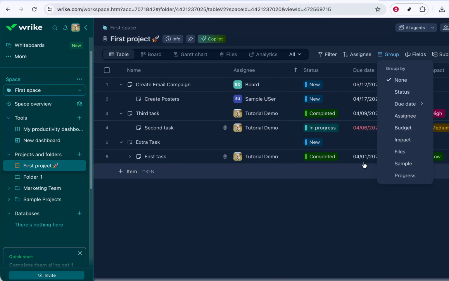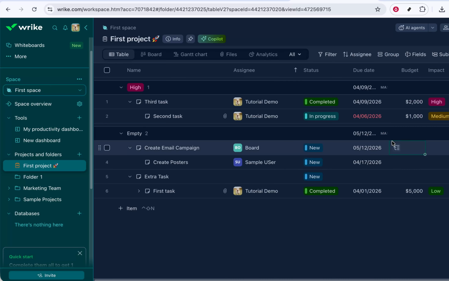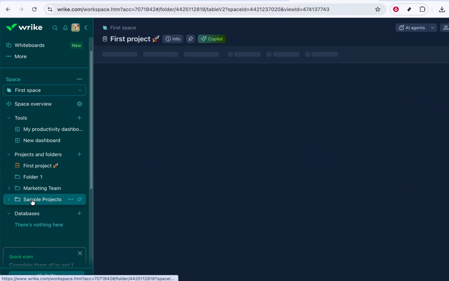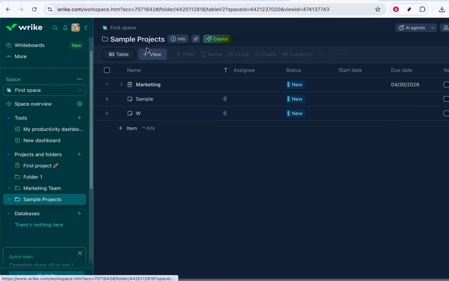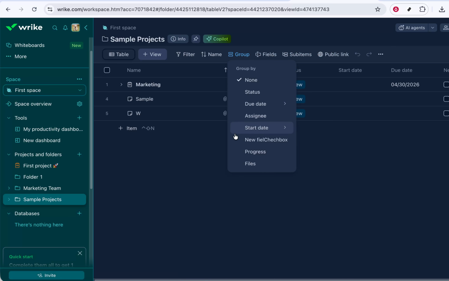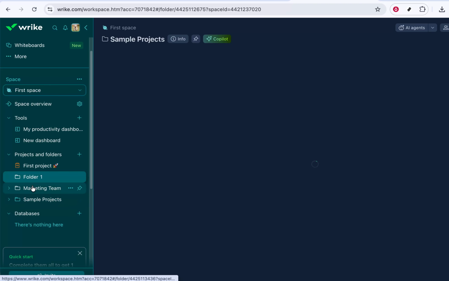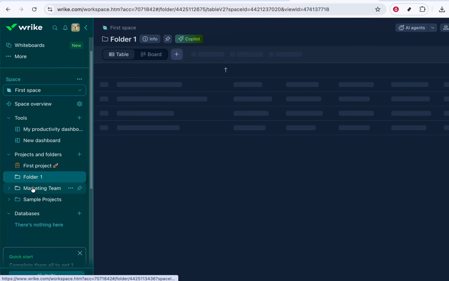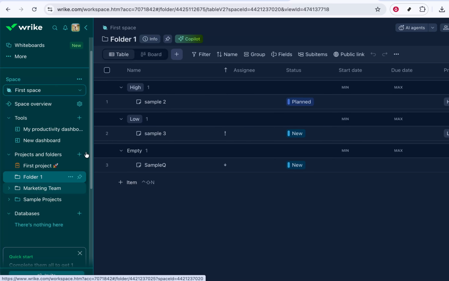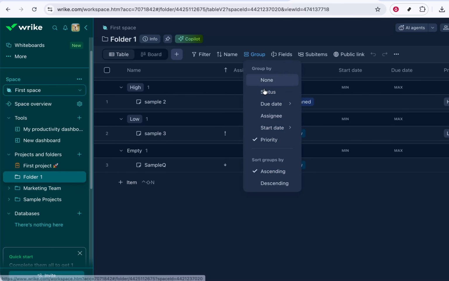You should see each priority level acting like its own mini list, making it much easier to focus on what matters most. If you ever change priorities on a specific task, Wrike will update its position in this grouped view automatically. If you'd like to switch back to a different organization method later, just click on that same group option above and choose another grouping, like status or assignee. But whenever you want to focus your day around what's most urgent, simply set the grouping back to priority.